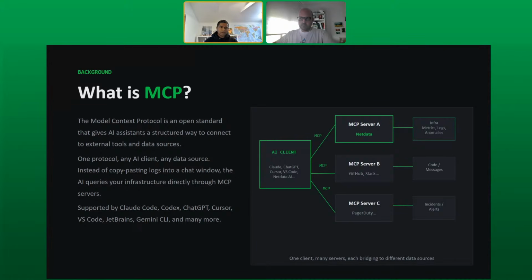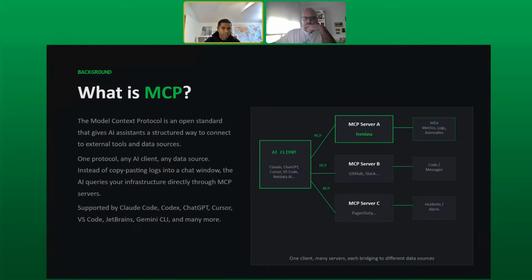So instead of having to manually copy the context from these other tools and send it to your AI client, you can connect it via the Model Context Protocol so that these two different things can talk to each other. The AI client is able to talk to your applications and tools and ask for data. And also, it's a bi-directional connection, so it goes both ways. So this is what the MCP is. It was originally created by Anthropic, but it's widely adopted now.